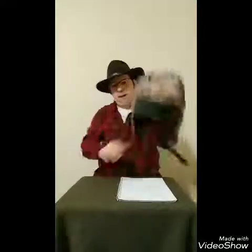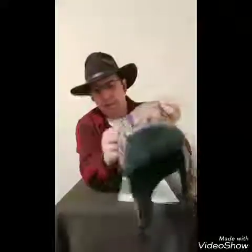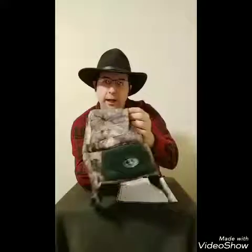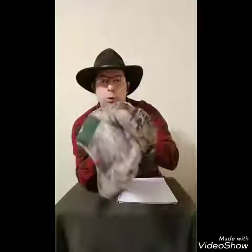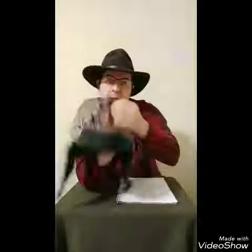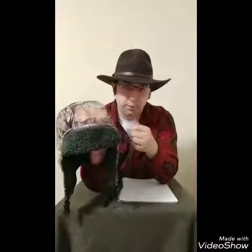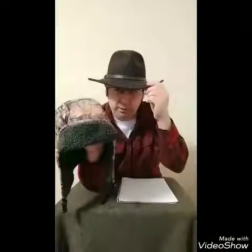Let's get at it, guys. I'm gonna give you all a little look here. This is actually considered to be a bomber hat, guys, and the term bomber hat came to its full potential in World War II. This is what the Navy pilots would wear when they went to go and bomb, for example, Hiroshima. Now, of course, it wasn't camo. It was probably a brown leather of sorts, more than likely, probably something similar to this color.